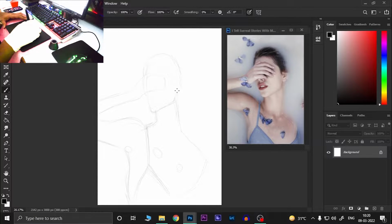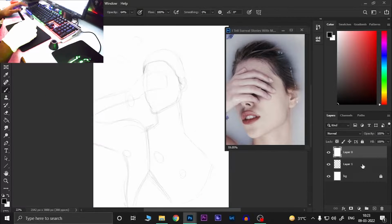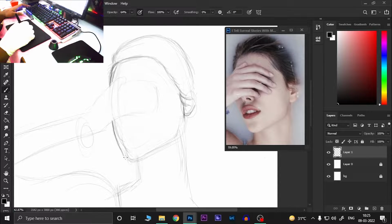So as you can see on the right side, there is our reference. There is a girl bathing inside a bathtub, and this is all the theme of photography. I have just downloaded this picture from the internet, and I am recreating it in Photoshop from a blank sheet of paper. As you can see, the sketching process is going on, and I have done the basic shapes and all.